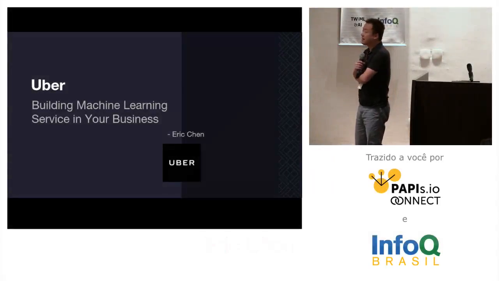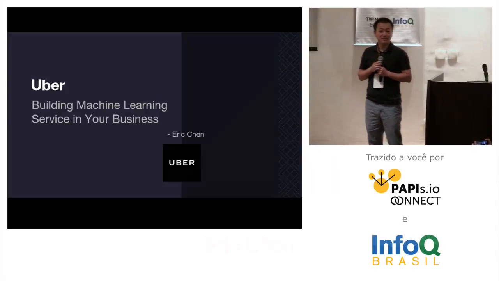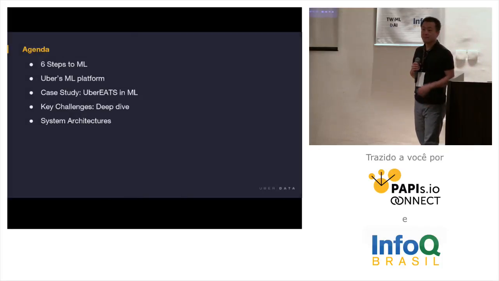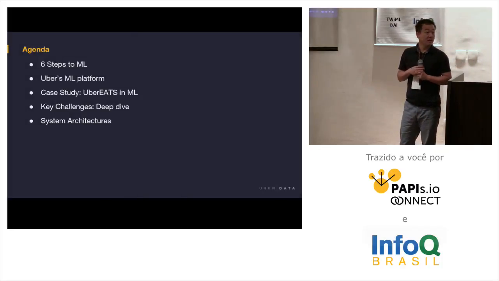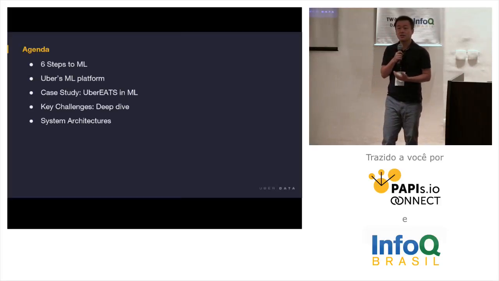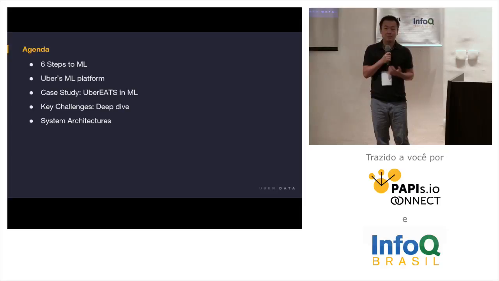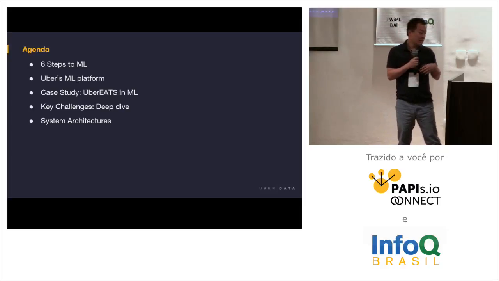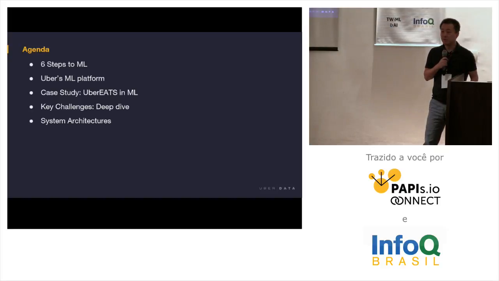So this talk I'm going to give is about how and why we're building this machine learning platform internally inside Uber. So this is roughly the agenda. Based on a lot of machine learning applications we see internally, we see a lot of common practices, and also we see a lot of common pain points. So that's why we started thinking about building a machine learning platform as a service to serve Uber's needs.